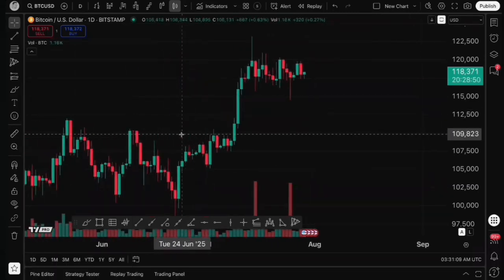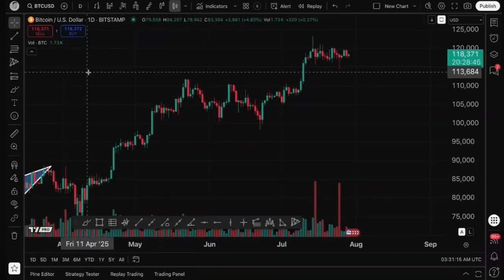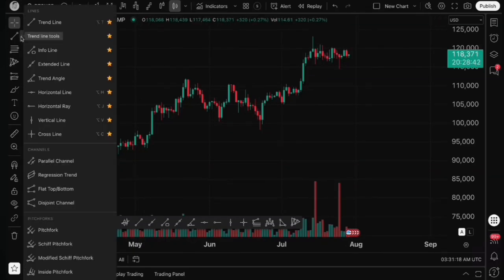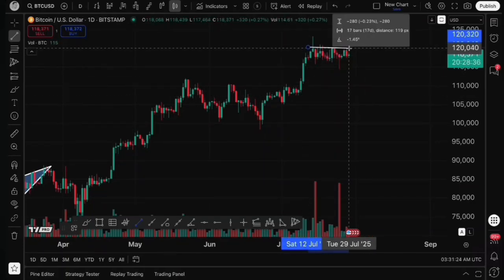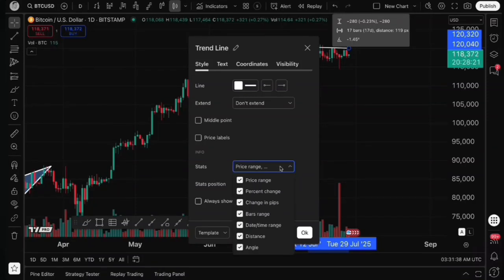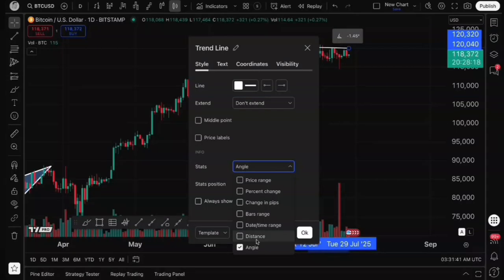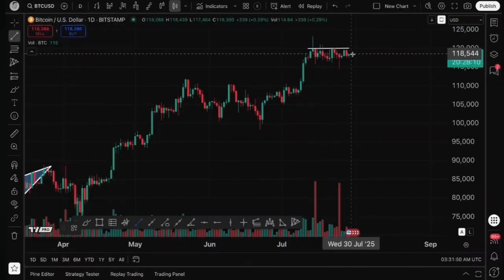Now, while that is the triangle drawing tools on TradingView, there is one that we do have to say as well because this one is always utilized. And that is the simple fact that if you go to the trendline tool, you can click the trendline tool and you can just really make your own triangle as needed. So if you are looking to create a triangle, I'm going to just turn off these stats except for angle here because we're making a triangle. Let's actually take them all off. You can connect your trendline tools to make a triangle as needed.